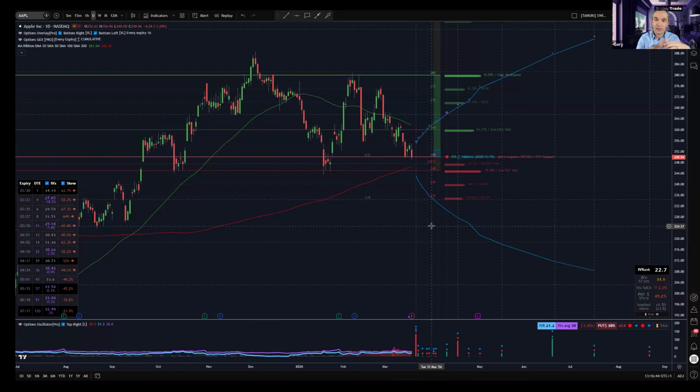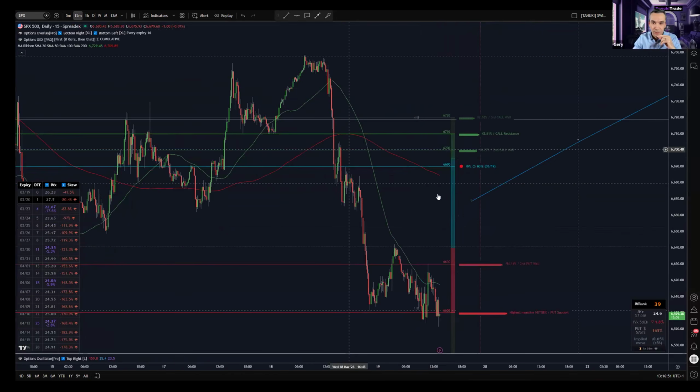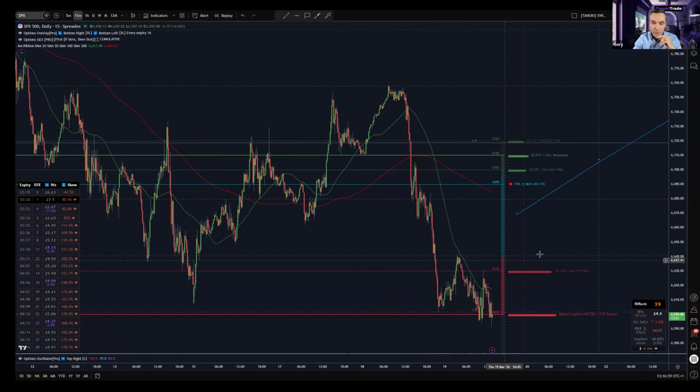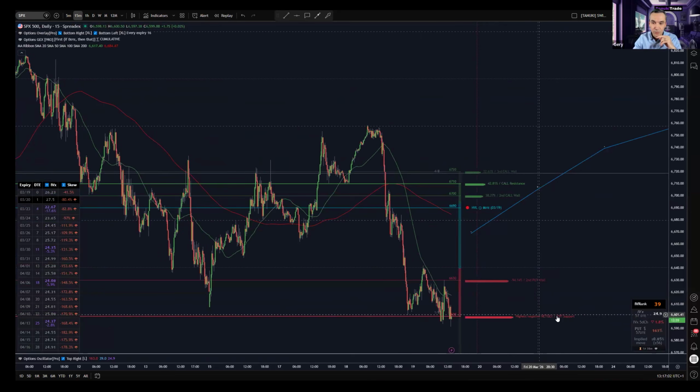It's easy to see on the chart right now, for example on Apple, or if we switch to SPX, the intraday chart, that right now SPX is below the HVL line. We are in a negative GEX zone, right now sitting on the highest put wall around 6,600. So if we are in a negative GEX zone or volatility regime, we might expect a higher, more volatile move of the underlying. And that's why we need to understand where those levels might be.